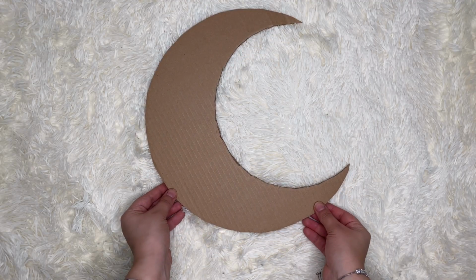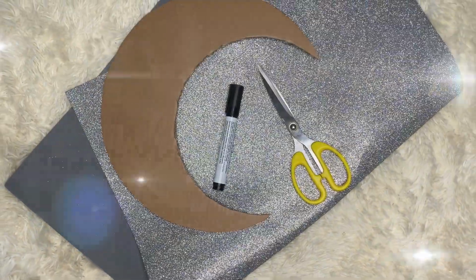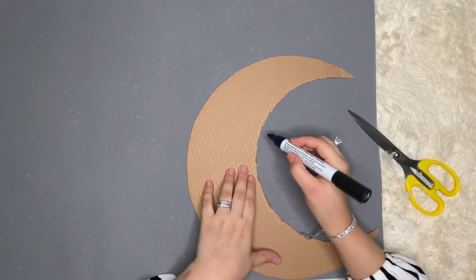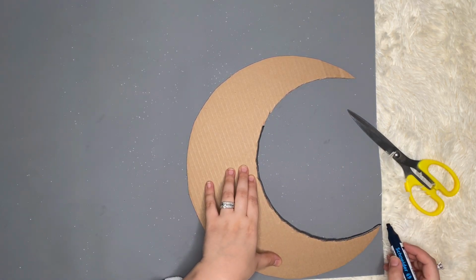So after we've cut out our moon, we need some glitter foam paper and scissors, our sample and a marker. I'm going to trace around the moon and we're going to cut it out after.